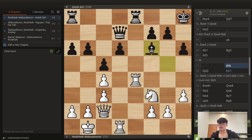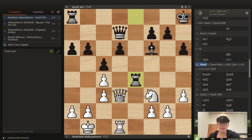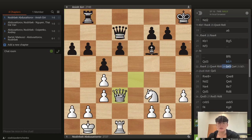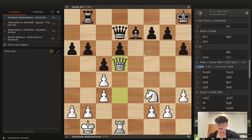White plays Nf3 — playing f4 here would be very committal and unnecessary since it weakens dark squares. Nf3 attacks the bishop; Bf6 looks fine. Now Qd3: the threat is simply to take on e8 followed by taking the pawn on d6, putting black in an uncomfortable situation. Suddenly from a very simple, straightforward position, black has some problems to solve. This asks your opponent questions even in equal positions. Black made a slight error here by playing b5 — best was to take on e4.